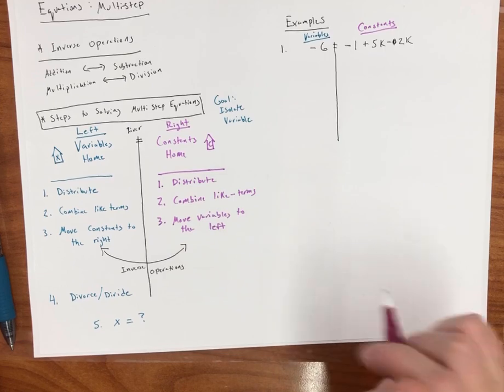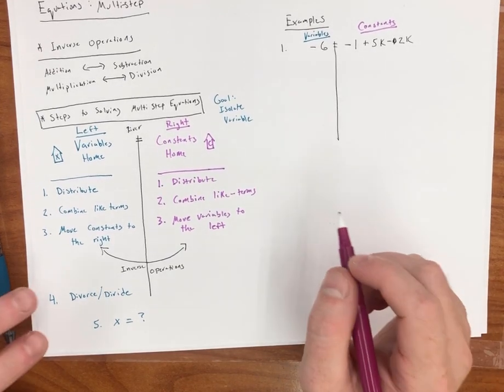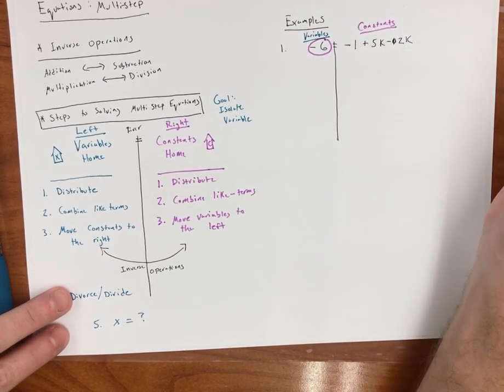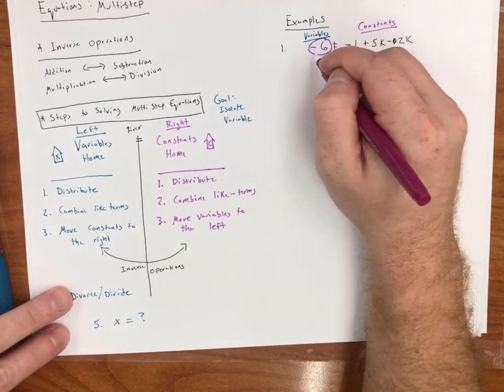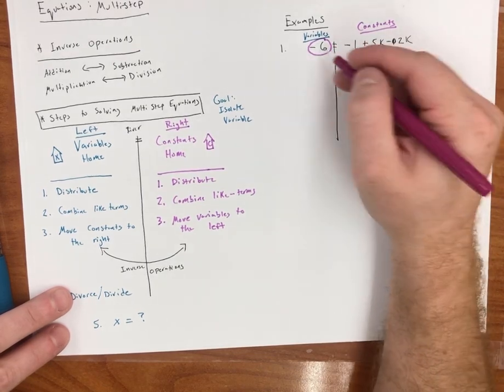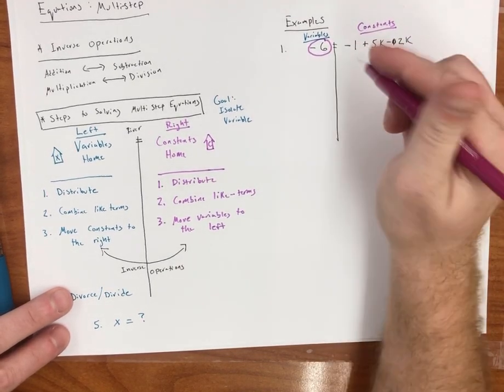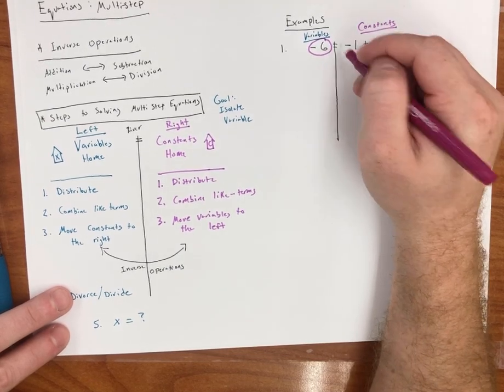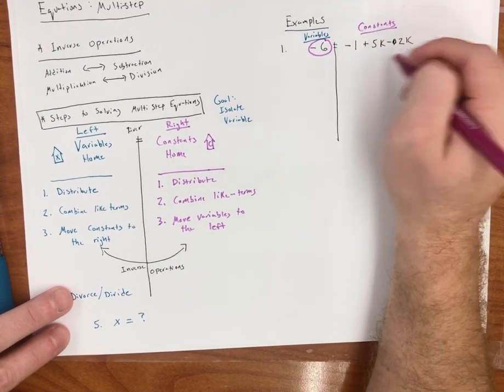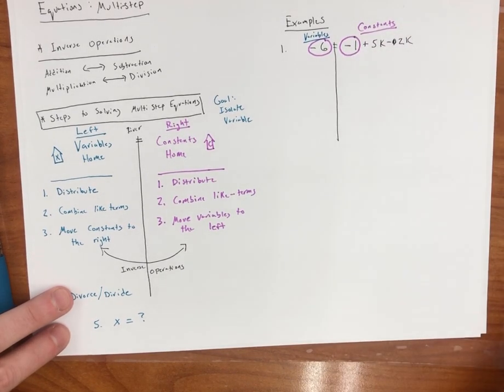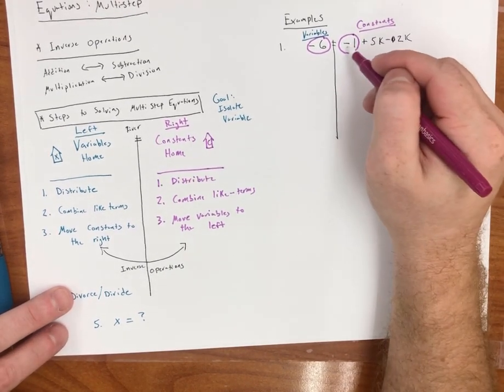So let's go ahead and start organizing out which ones our constants are. This is a constant. I'm going to circle my constants. Remember when I'm circling, I'm circling the sign that is in front of it. This is one whole piece. Negative 6 is one whole piece. It needs to go in the circle. Now I'm going to look, I looked at my variable side. Now let's look to my right. Do I have any constants up here? Yes, I have negative 1. Again, I am circling the whole thing. Negative 1.